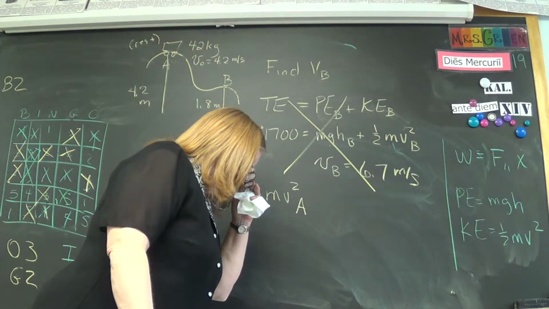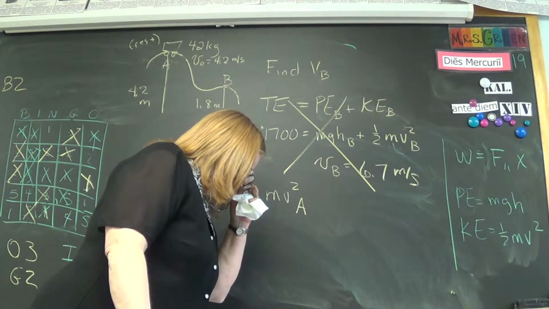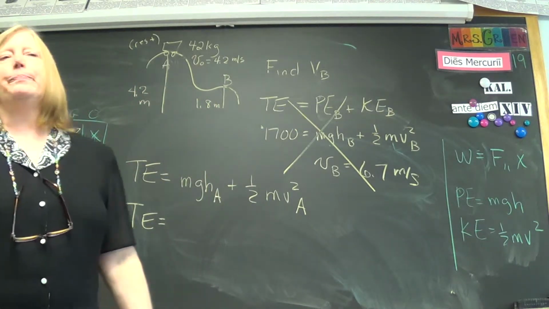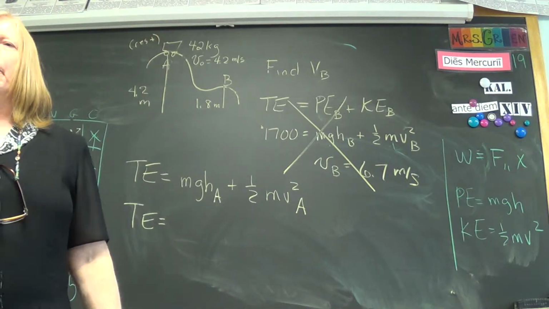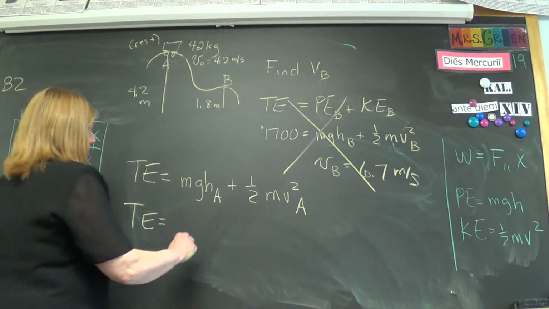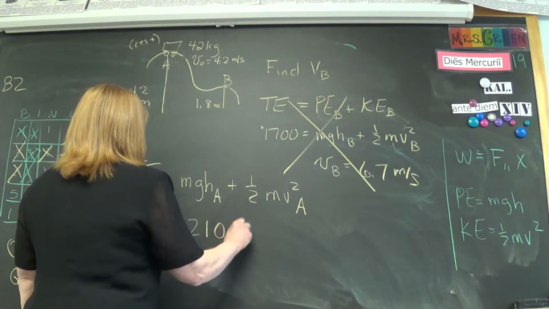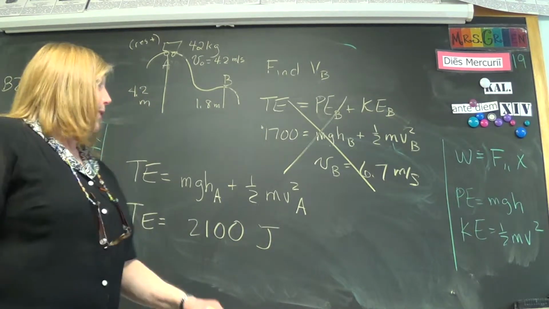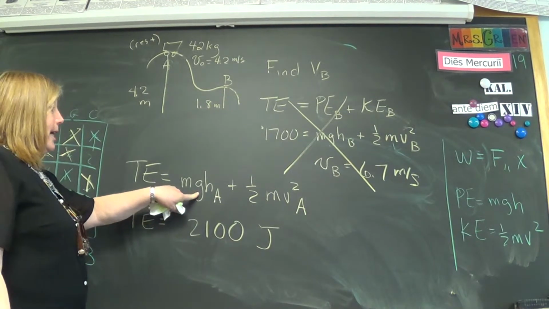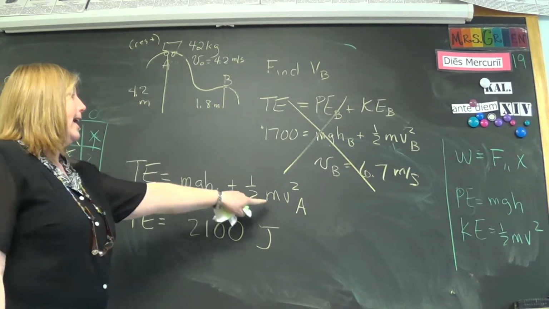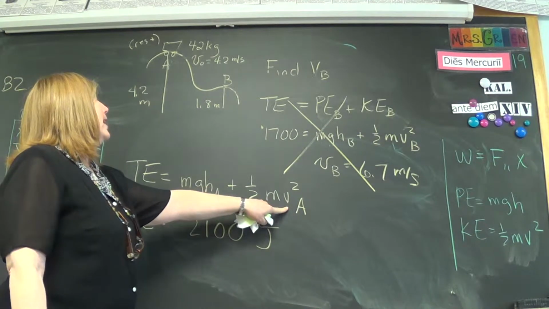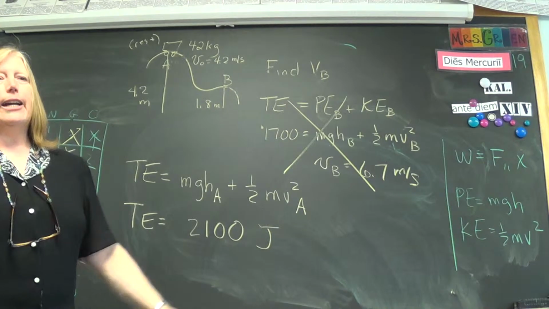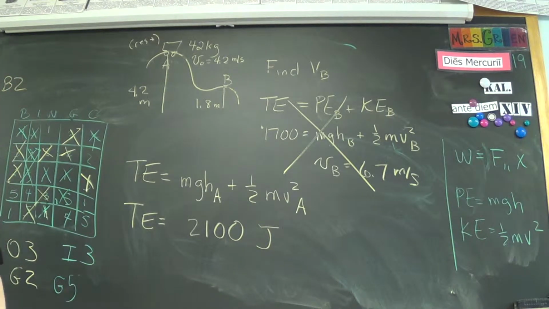And again, I haven't checked mine, so you have to help me. All right, who has a number to bounce off? Aaron? 2100. Anyone? Yep. That's right. All right, and again, we're in joules because it's an energy. If you put in the numbers, 42, 9.8, 4.2, 1/2, 42, velocity was 4.2 squared, and did that correctly, you would get 2100, 2 sig figs.